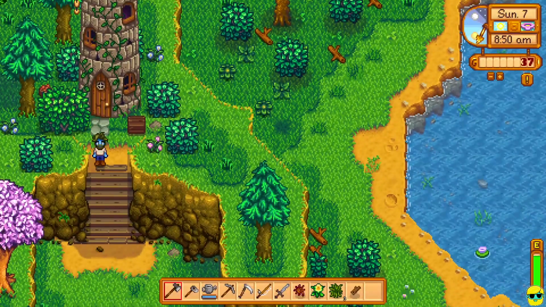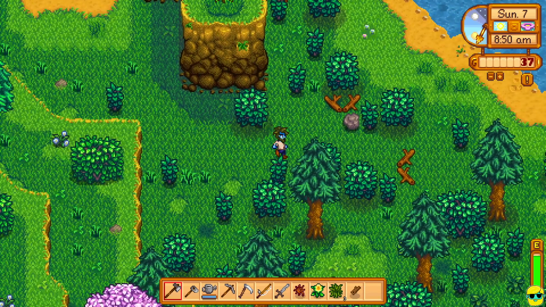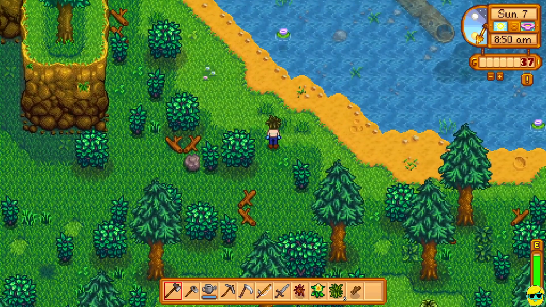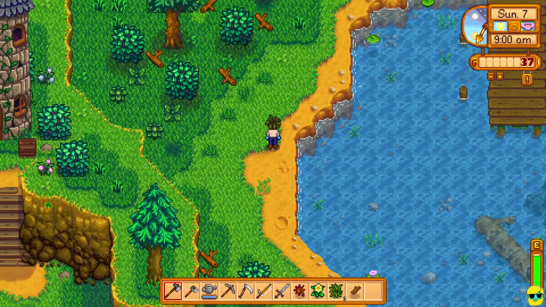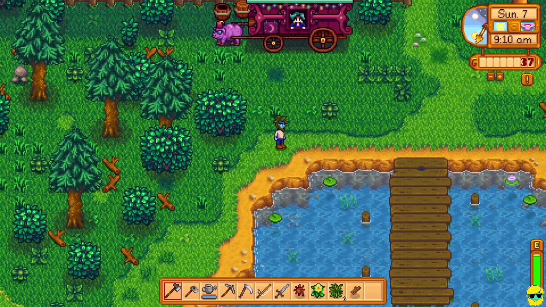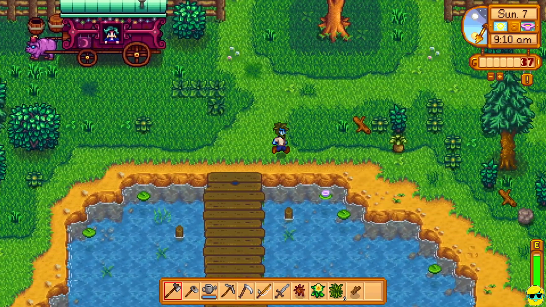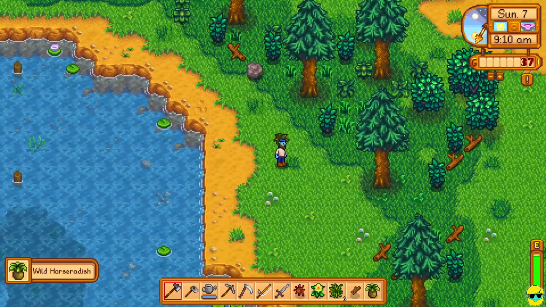Fantastic. All right, we did it. So this is a huge discovery for us and a giant breakthrough, and we're all thrilled about it. So we can go to the community center now and check out the scrolls. And let's keep going. Oh, little forage here to collect. Little horseradish, fantastic.